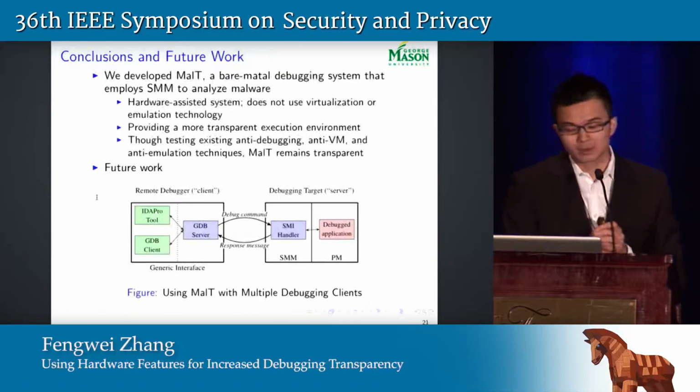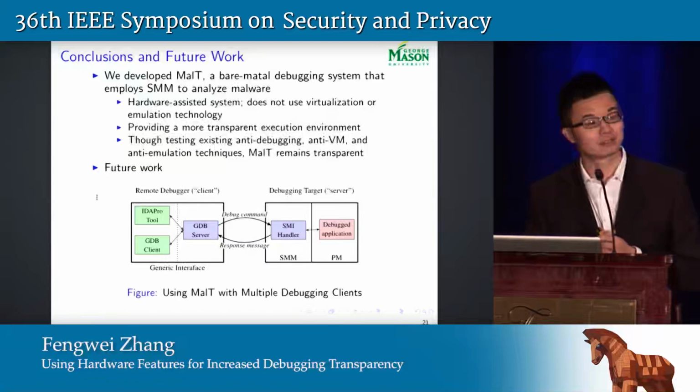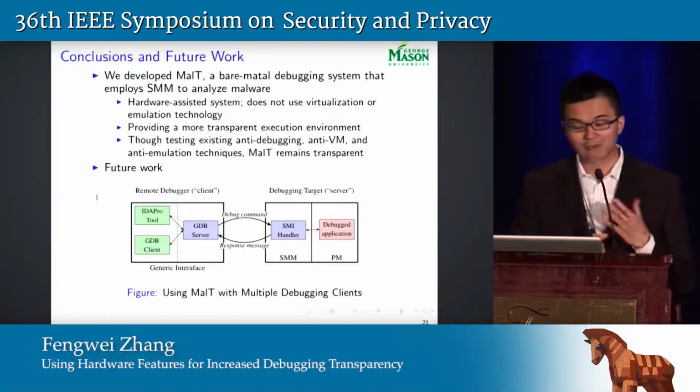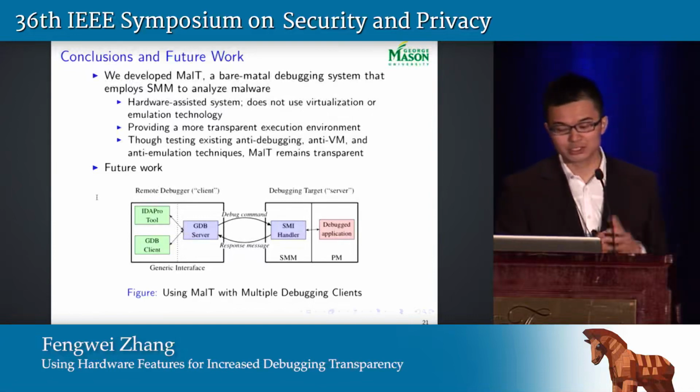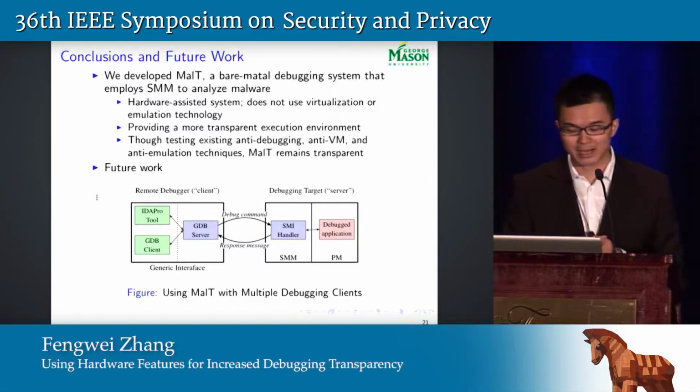In conclusion, we developed a system called MalT. It is a bare-metal debugging system that employs system management mode to analyze malware. It is a hardware-assisted system that does not use any virtualization or emulation technologies, and it provides a more transparent execution environment. By testing existing anti-debugging, anti-VM, and anti-emulation techniques, MalT remains transparent.